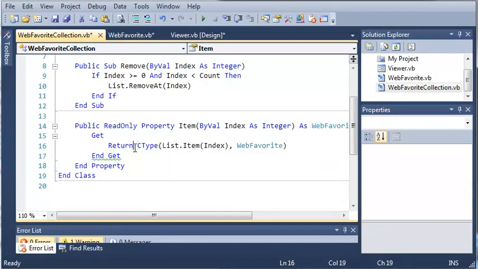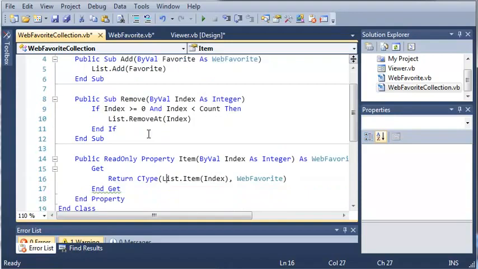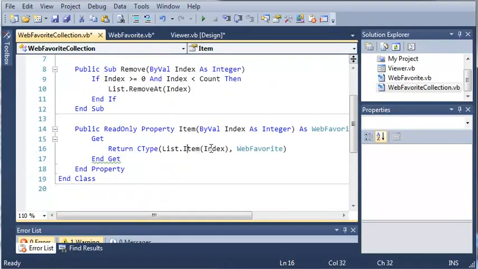It's going to return a value, taking the item in our list, which is our collection for this class, at the index that they gave us. Let's say we've got a WebFavorite at index 5, and it's YouTube. It's going to get the item at index 5, which is YouTube, and convert that to type WebFavorite. Because it's already a WebFavorite, we will have no problems converting it, and it'll work just fine.